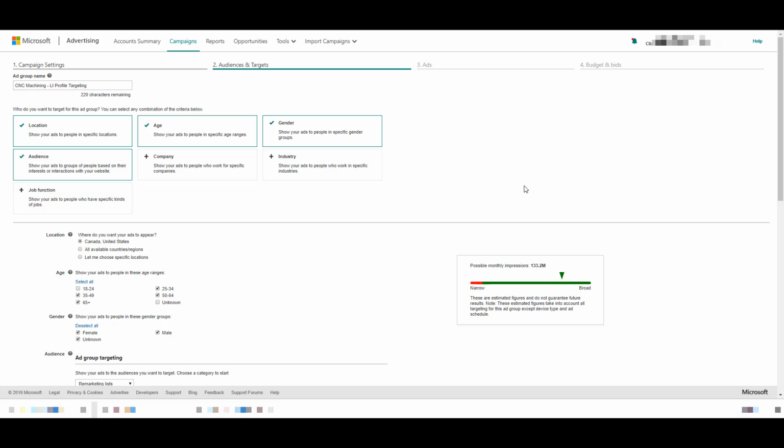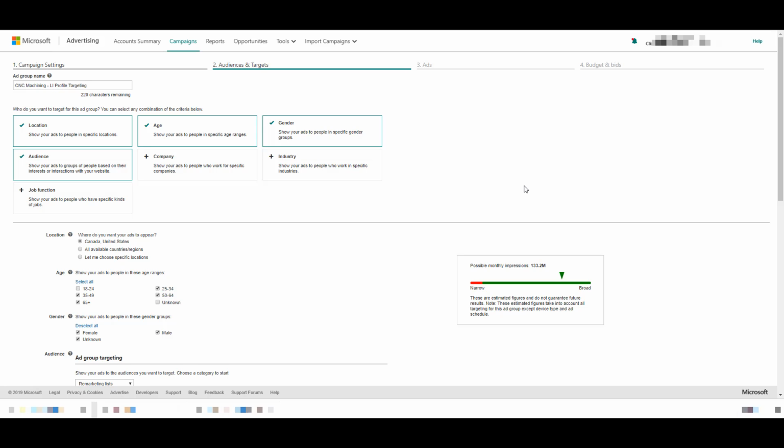For the search network, we can only use LinkedIn profile targeting from a bid-only standpoint. This means we can add as many LinkedIn audiences to our search campaigns as we want, but we can't target those users specifically. We can only make bid adjustments on these audiences. Now with the audience ads, and this is where I get excited, we can target our audience ads in our awareness campaigns or our remarketing campaigns from a targeting-only perspective, meaning we're only reaching people based on these LinkedIn profile targeting qualifications. And that's why I said in the intro, if you're a B2B company, you can get really excited.